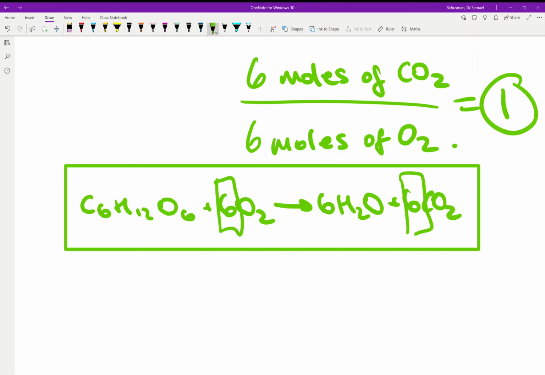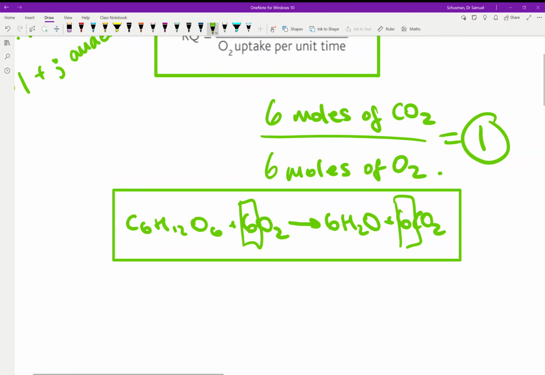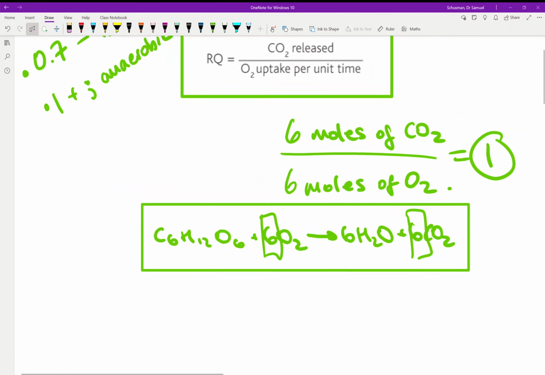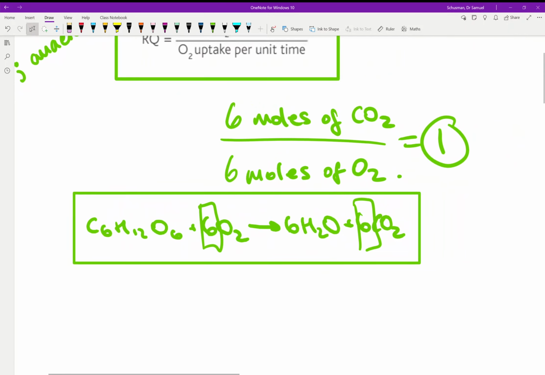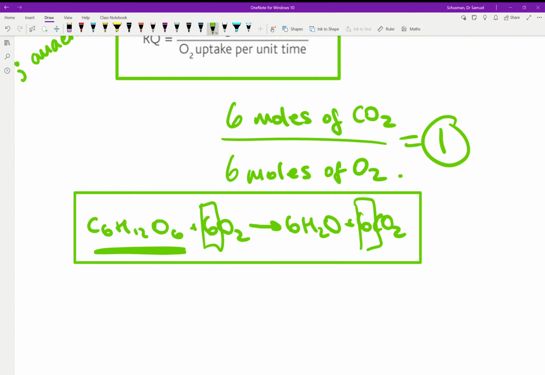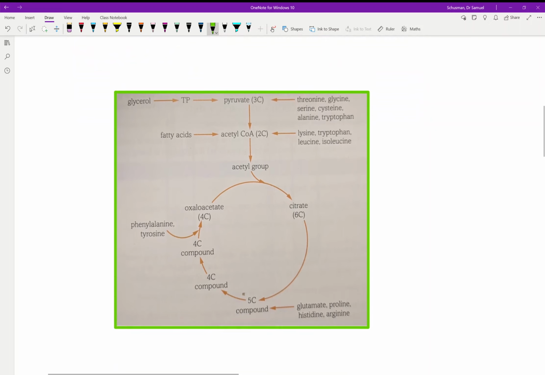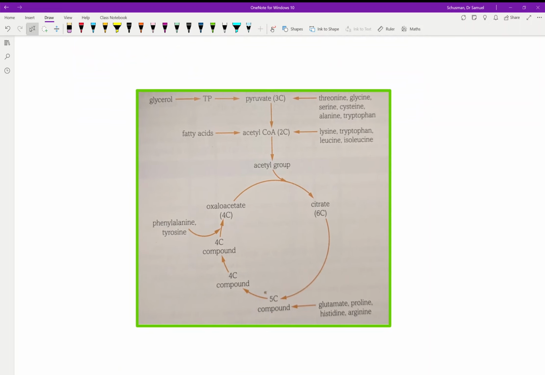So when you do a calculation, and they give you some calculations to do, and the respiratory quotient is 1, that means you are solely respiring glucose. However, we know that's not the case at A-level. The idea that you'd solely respire glucose doesn't give the full story. Your body will be using lots of different things that it can, may that be glycerol from fat metabolism, or even a few amino acids.